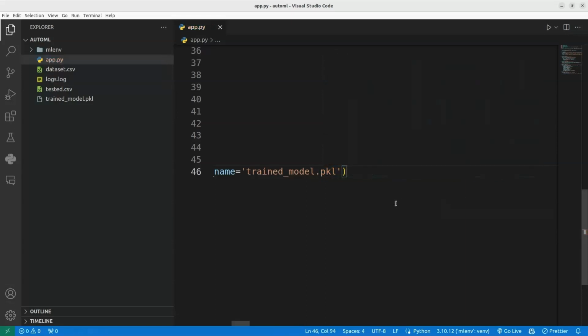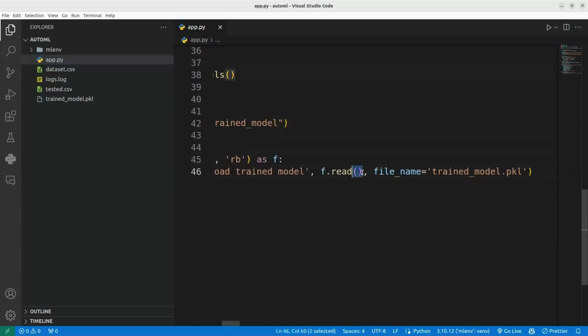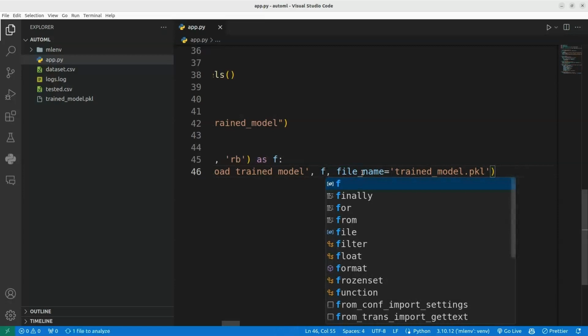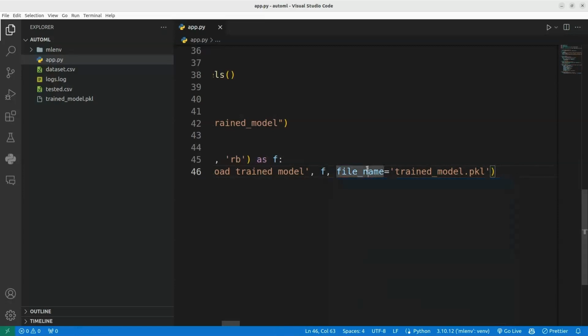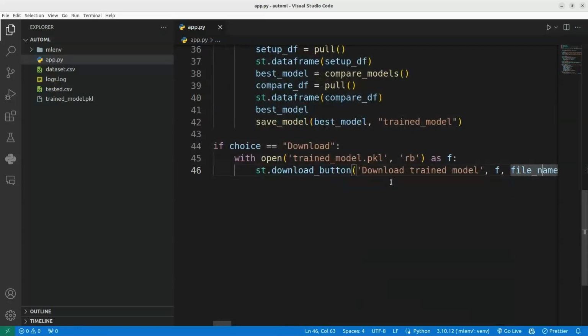So trained_model.pkl. Let's get rid of this as well. Here, file name, trained_model.pkl.